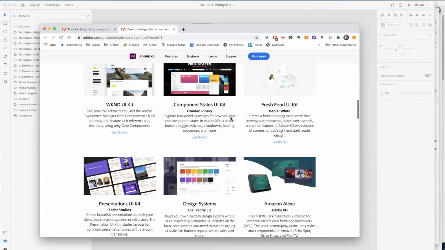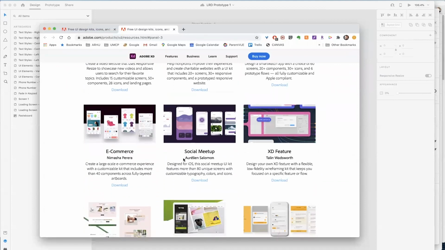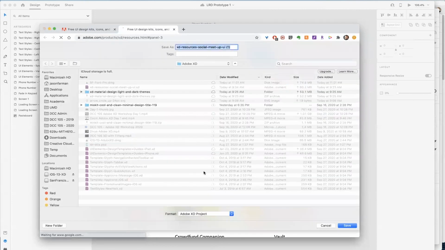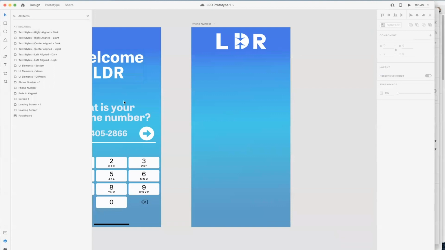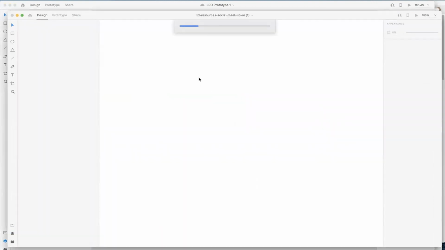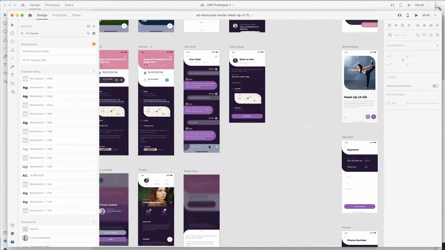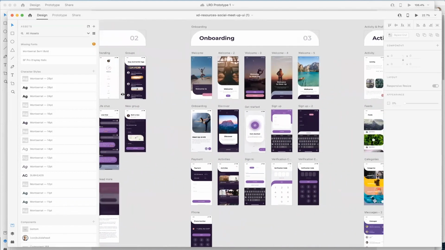And what I'm going to use here for the rest of this system is one called Social Meetup, and you can download this and install it. And open that up. And I'll zoom in to show you some of the work that they've done here. They have kind of this live chat feature. You can pull that over. But I really just like the curved cards that they've got set up here.